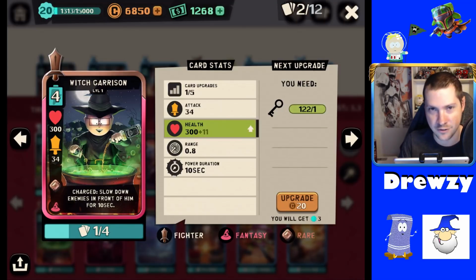We've had a lot of mystical cards lately, but finally, Fantasy gets their second new card added to the game since the game's launch. Blood Elf Baby was the first one, but Witch Garrison is the next one. Also, a Garrison card finally being added to the game too. So Mr. Garrison, one of the more popular characters in South Park history, is finally in the game.